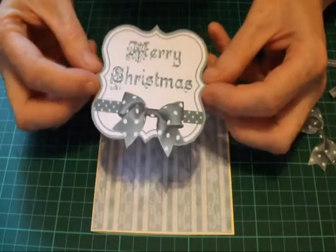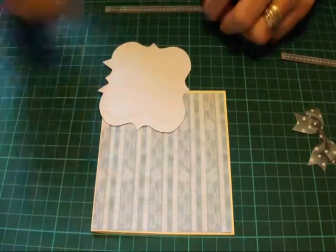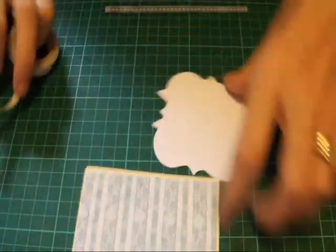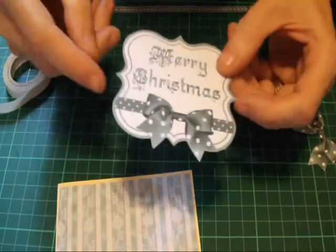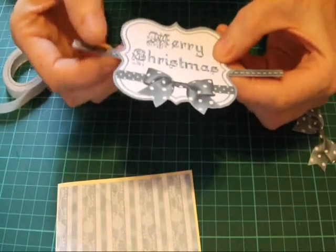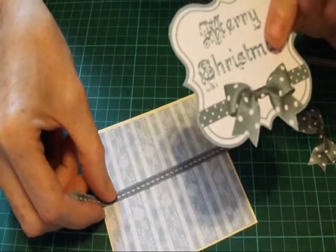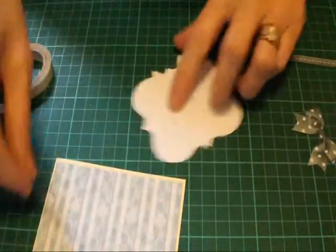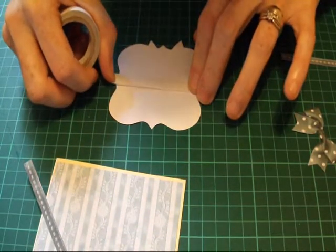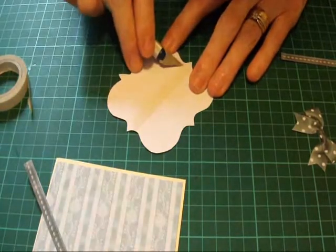I actually thought this was a really, really nice design. So what I'm going to do is get my thinner double sided tape. I actually want — let's just turn it around — can you see as it goes point to point, point to point. All I'm going to do is put some ribbon on the back of these. But I don't want to put them on the card because if I don't get the positioning right then the card's ruined. So I'm actually going to place it on here, going from point to point, and then I'll take off the backing on this one.